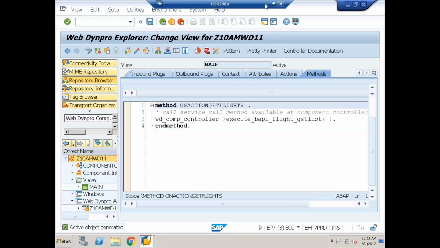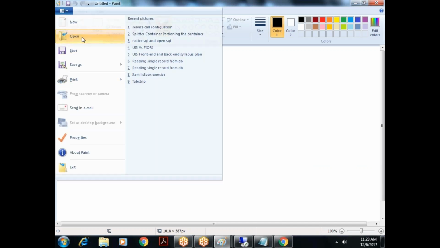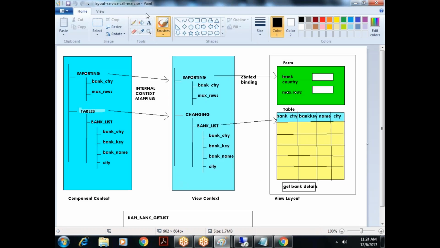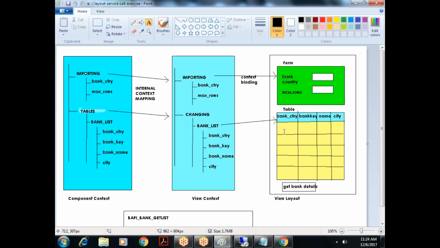Clear? So if you have time, try to do this exercise. What is the function module? BAPI_BANK_GETLIST. So just check the signature and try to do that. Configure this particular function module at component level as part of service call.